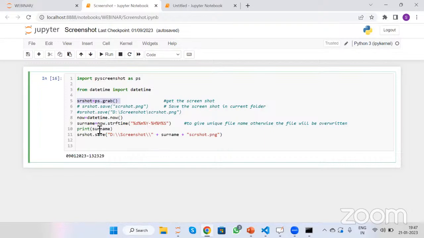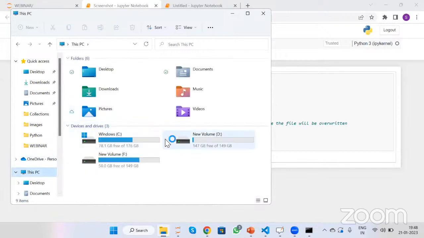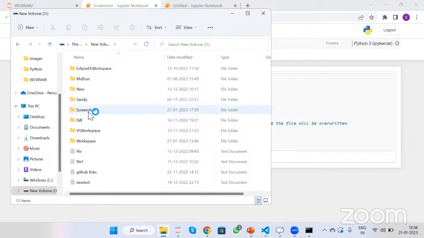Normally we have one button on the laptop to take a screenshot, right? So through this coding we can take the screenshot. I have stored this screenshot in the D drive, in the screenshot folder. I'm just storing the result. Let me show you how this screenshot looks.